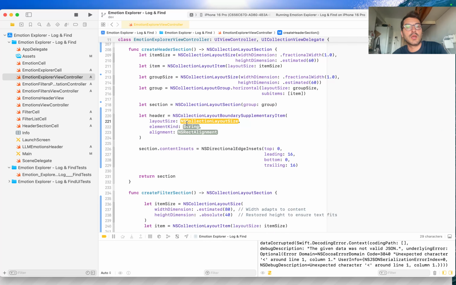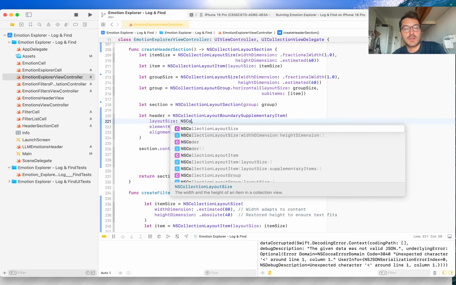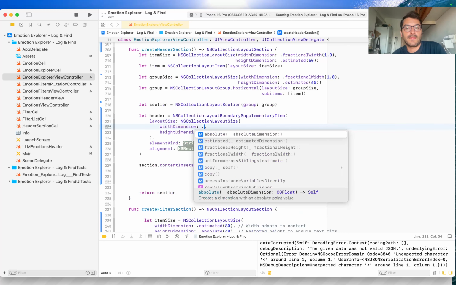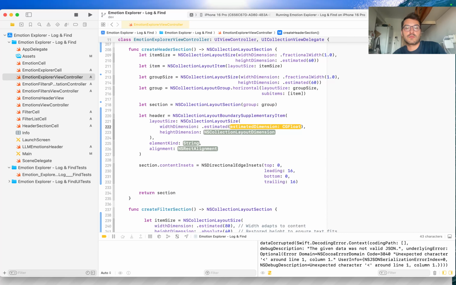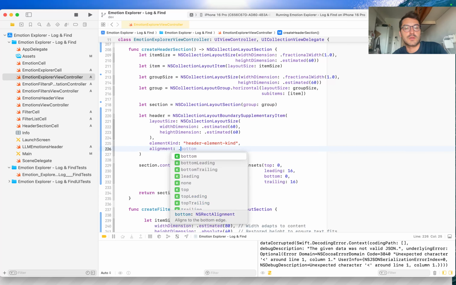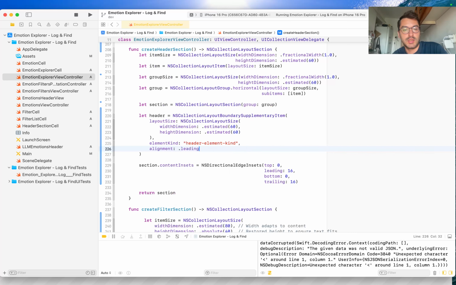So NSCollectionLayoutSize, estimated 60, was it? Estimated 60, element kind header, element kind, alignment. Let's have a leading alignment.